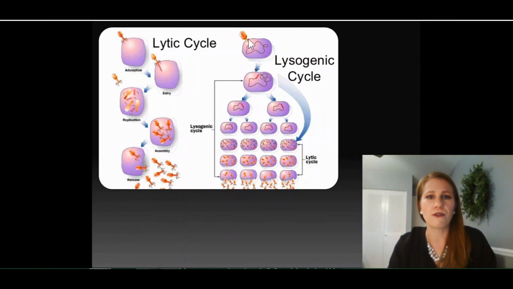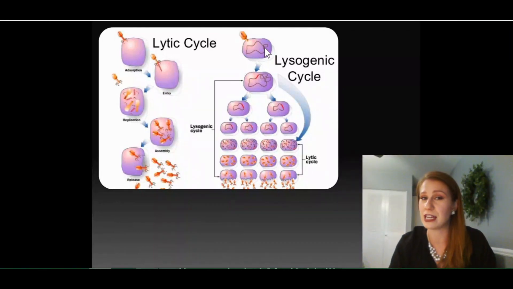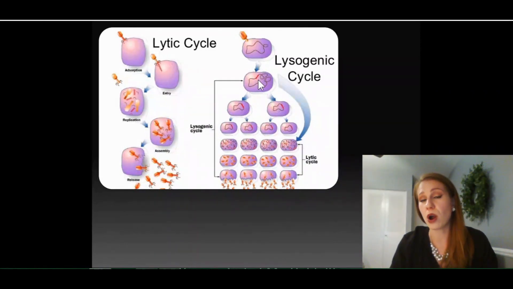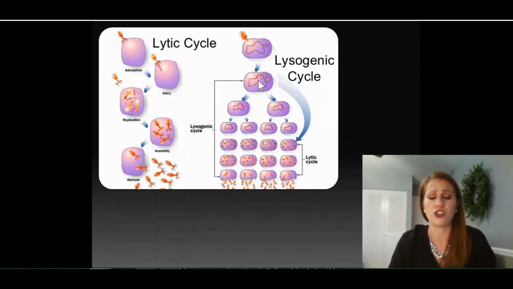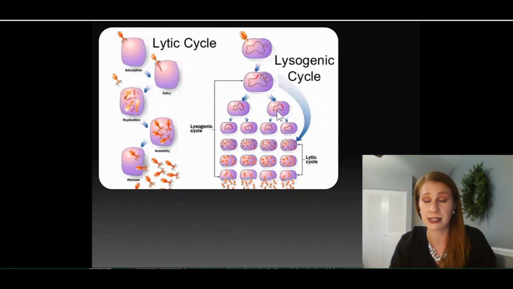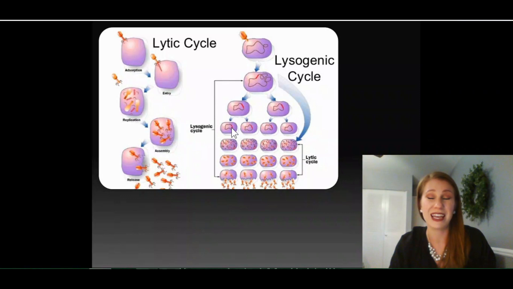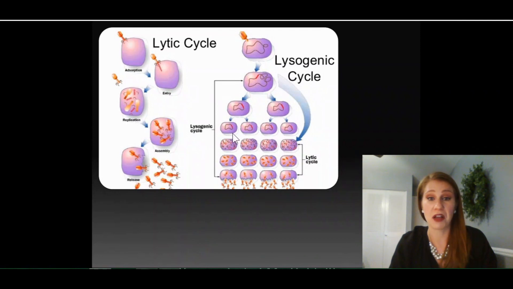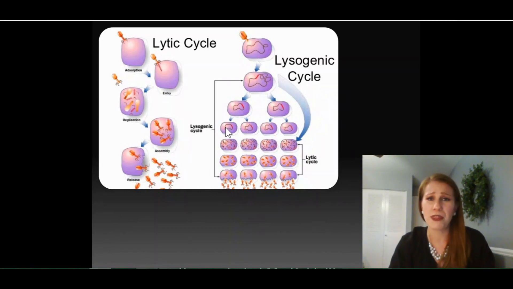Lysogenic is slower. We've got the host cell DNA here — it's a bacterium, so it has a single loop of circular DNA. Once that virus injects the DNA, it becomes part of the bacterial cell's genome. Every time this bacterial cell divides, you can see there's a copy of the virus genetic information in every single new cell. At this point, it's not a problem — your cells are fine, they don't have any symptoms, everything's good.